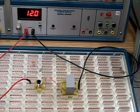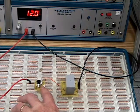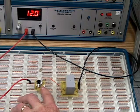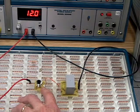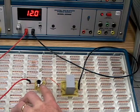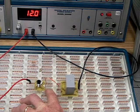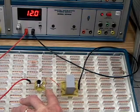Now if I were to hook this up wrong and wire this switch up normally closed, I would still hear the click, but it would be the click from it turning from normally closed, from being on to being off. And so we don't want to do that. And you'll always know if that's true because if you hook it up to the normally closed and you turn your power on, you'll hear a click right away.